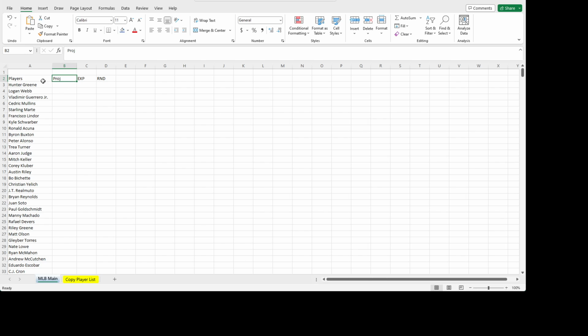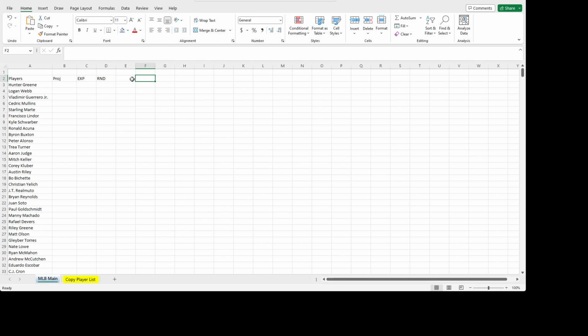So when we're done with all of this stuff, if we ever wanted to put this into Fantasy Cruncher, we could just grab this whole group here and it will go in an orderly fashion, and I'll show that to you at the end. So we've got these columns. Now, I don't know if I've ever done this before in any of my other videos, but I'm going to do it here.